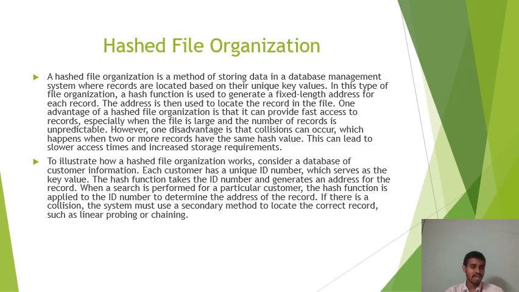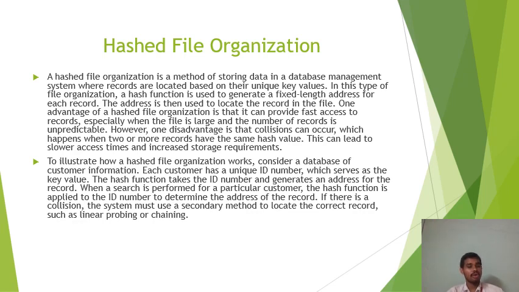One advantage of the hashed file organization is that it can provide fast access to the records, especially when the file is large and the number of records is unpredictable. However, one disadvantage is that collisions can occur, which happens when two or more records have the same hash value. This can lead to slower access times and increased storage requirements.